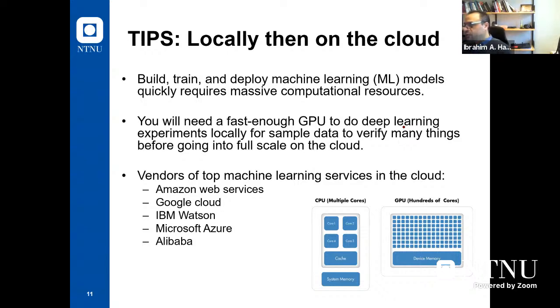I mean, it's preferred to run your algorithm locally on your local GPU, and after that you can move it to the cloud, because you need to avoid problems, mistakes, and stuff like this. So at least for prototyping and to be sure that all things are working fine, and after that you can move it to the cloud. In the cloud, we have lots of services. In fact, we have Amazon Web Services, we have Google Cloud, we have IBM Watson, we have Microsoft Azure, we have Alibaba. So we have all those approaches.